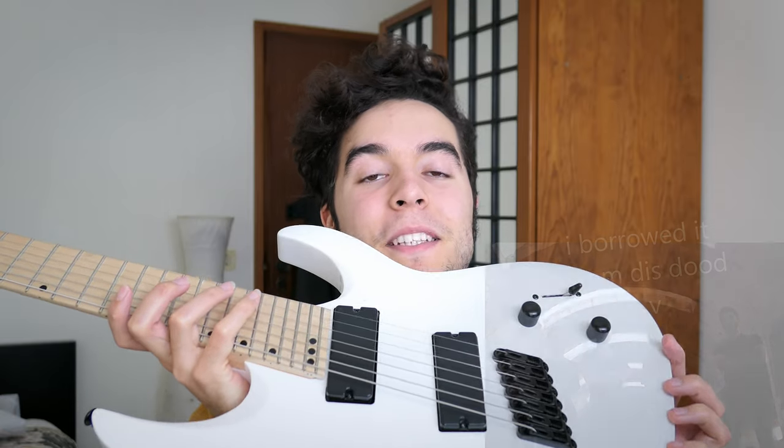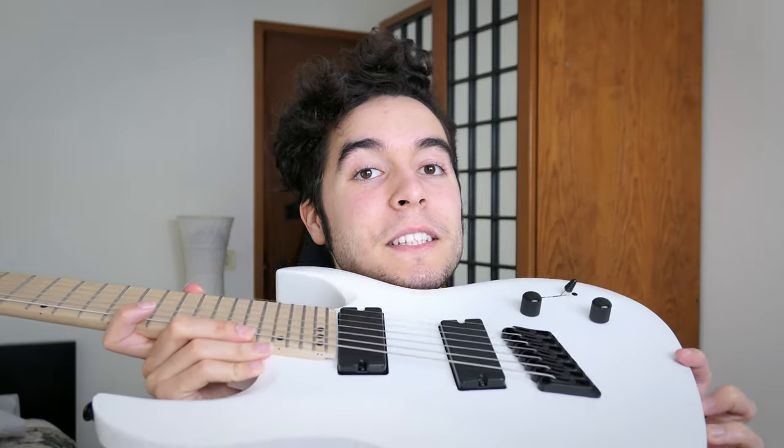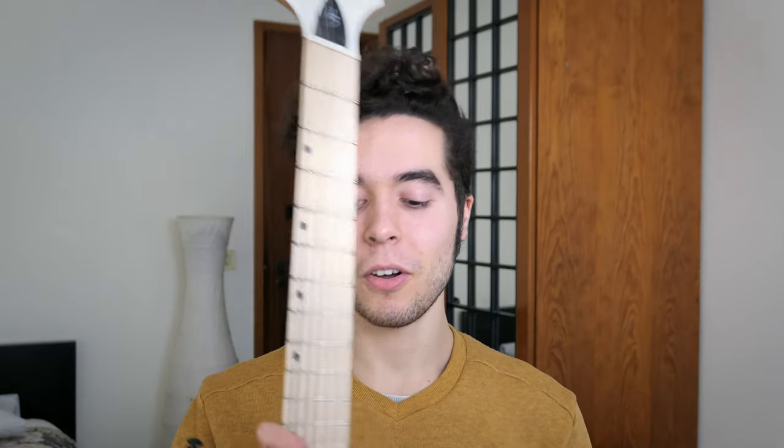As you can see, there's a different guitar today. This is from my bassist friend Xavier from our band Fifth Empire, and he got the seven-string for 140 euro to write stuff for our band. The point I want to prove is that you don't have to spend a lot on a guitar, and it still sounds great for literally 140 euro. So there's no excuse for you not to begin.